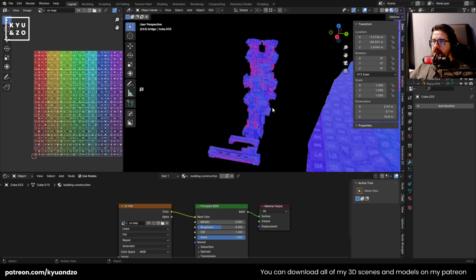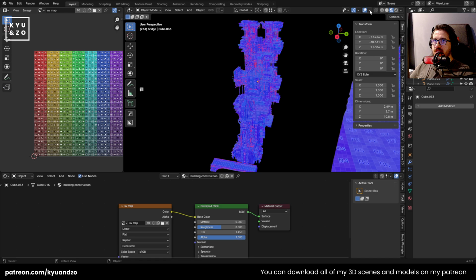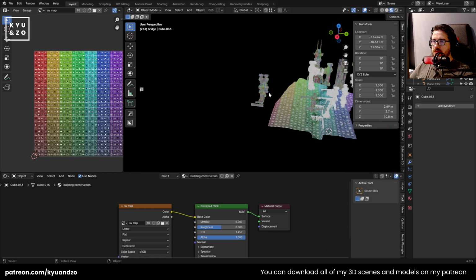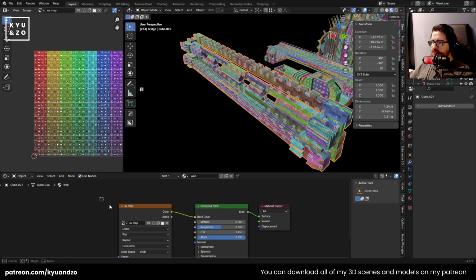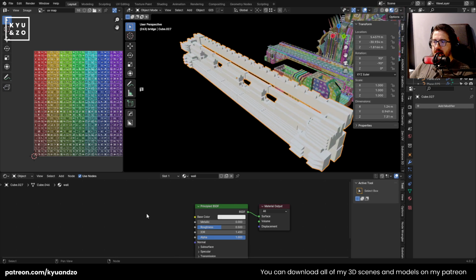Okay, now we're back in Blender, and let's place all the textures we have. Let's just turn off the face orientation and start with it. We have the wall, but before that, let's delete it. If you have no Node Wrangler, just activate it from the add-ons. It's a standard add-on in Blender, so we're gonna use it just here.